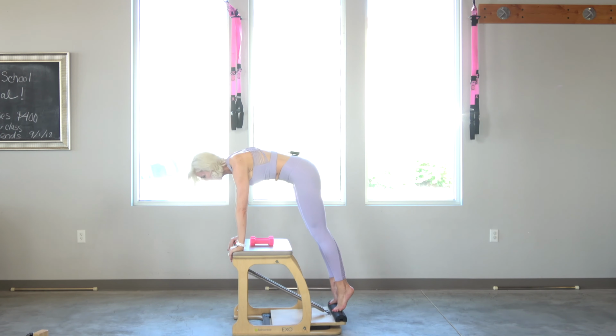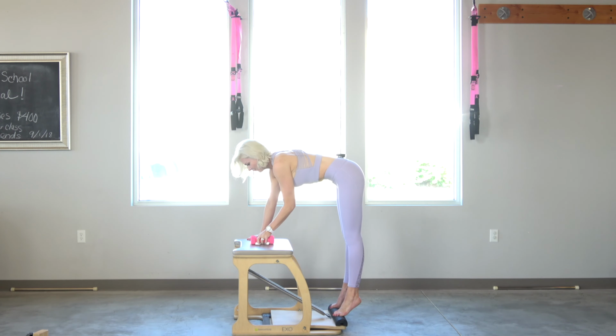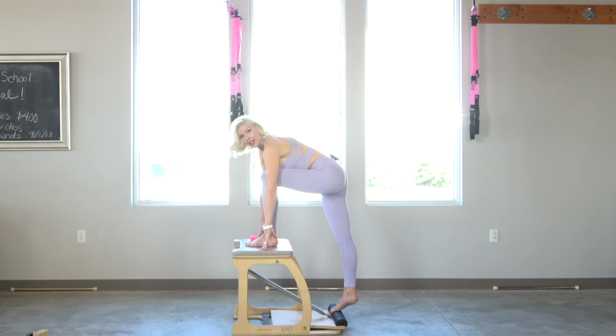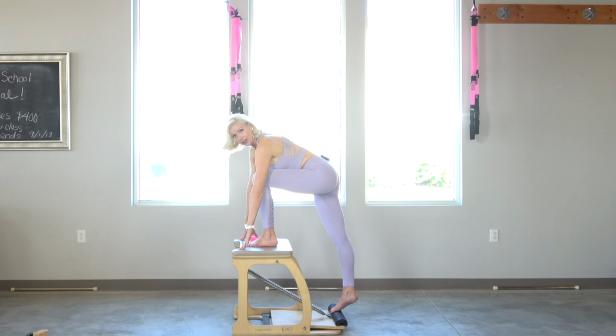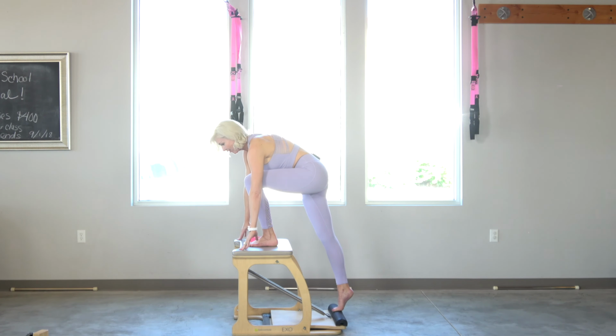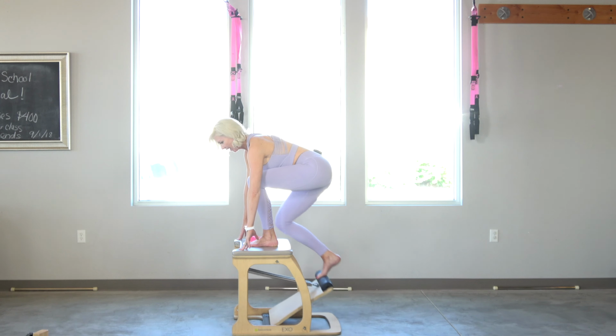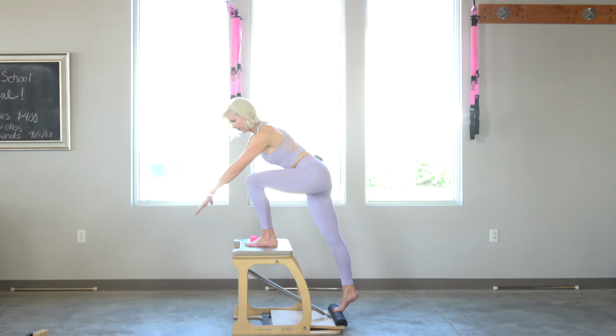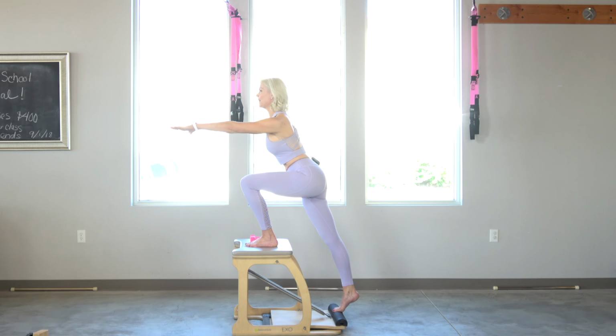I'm going to let the chair come all the way down. I'm going to shift my weights just a hair to the right so I have room for my left foot right here. My left foot comes onto the chair. I'm going to go into mountain climbers. Fingertips are touching. I hollow out those abdominals right there. Inhale and for 5, 4, 3, 2, and 1. I'm still working the left leg. Now I'm going to grow with the difficulty right here. I'm going to lift the upper body this way.